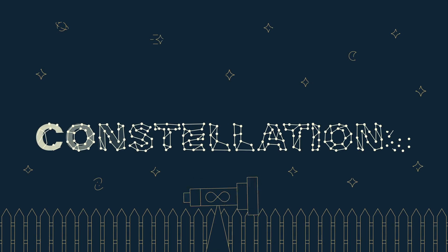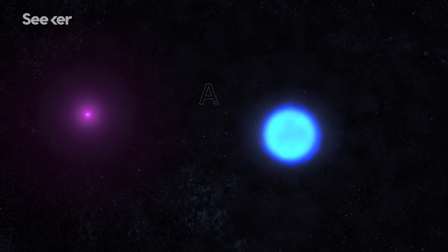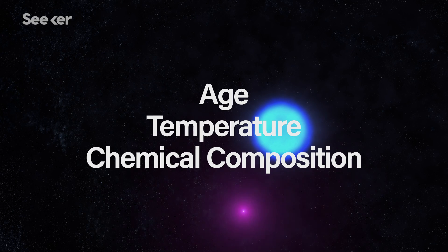While this may seem like a simple observation, this change in color over time actually indicates that the star went through a major change in its life cycle. In general, noting the color of a star can tell us so much about its age, temperature, and even its chemical composition.